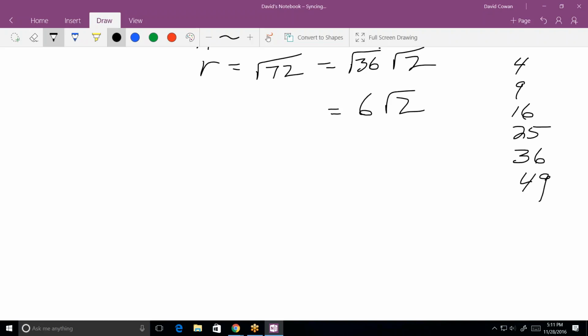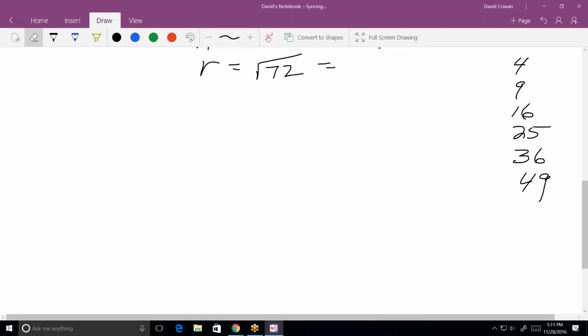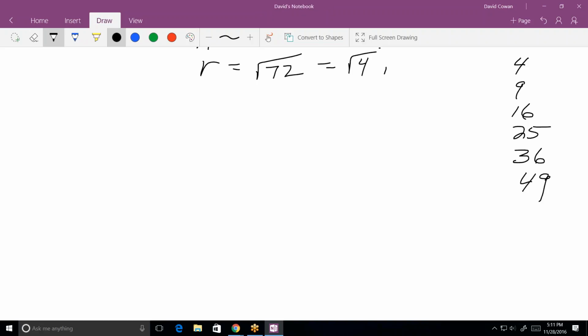There was nothing wrong with the way you were doing it. In other words, that's a faster way. You can certainly break it up into root 4, which goes, 18, and then 4 doesn't go into 18, but 9 does. So I could do it like that. And then that would be 2 times 3 times root 2. So I get to 6 root 2 either way. But the 36 is an easier way.